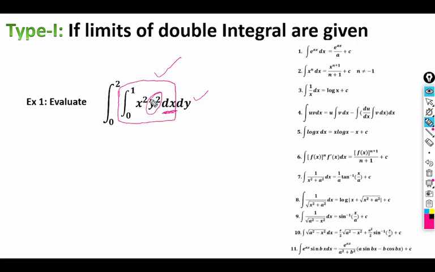Whenever any example of double integral is in front of you, you should always correlate it with the list of prerequisite formulae. Whenever y square is a constant, we have to integrate x square with respect to x. Which formula fits here? Obviously formula number 2, the integral of x raised to n. This example can be completely solved by only this one formula. So let me move here and see how to do this integration.